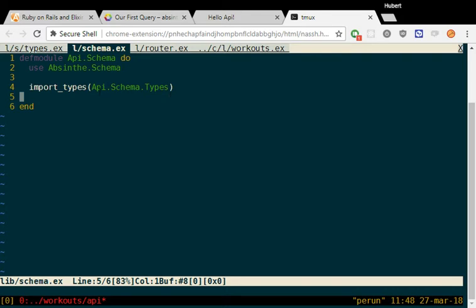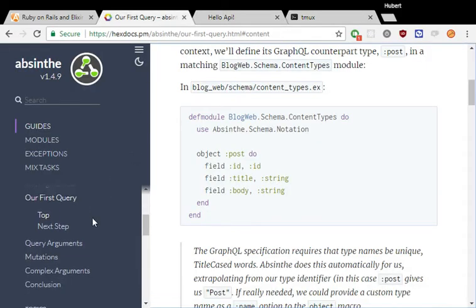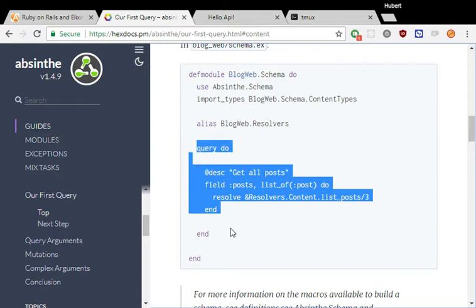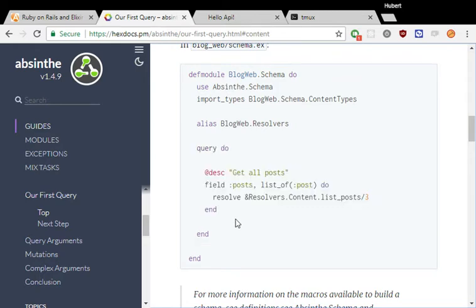I haven't defined any queries, and that apparently is a no-no here. So we need to add a query to the schema. And if we follow these guidelines over here, we will end up with something very similar to what they did in the example.